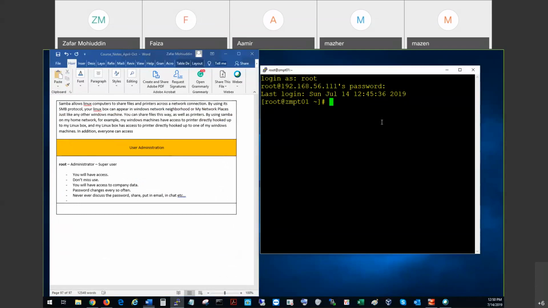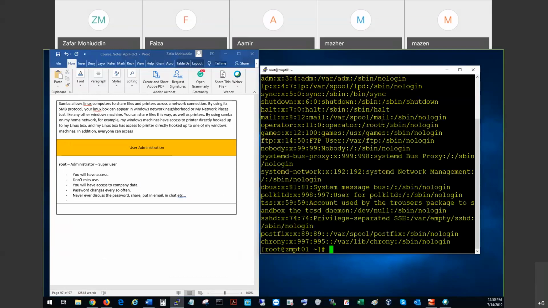So for you to be able to see, if you're logged into the system here and want to see what the users in there are, the name of the file is the password file. You could go cat /etc/passwd. It's not spelled with the whole word password, it's just passwd, okay? And hit enter.